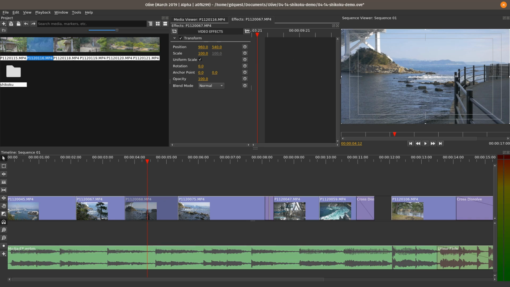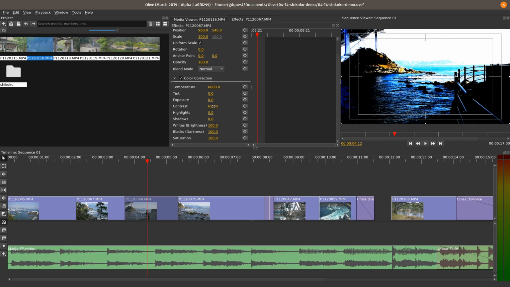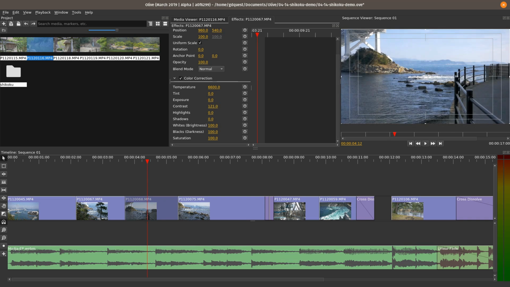There you can also add transitions or video effects. For example, if you want to stylize your video, but also to do color correction using the color correction module, which allows you to set the contrast of your strip a little better. I'm using a tablet at the moment and the support is not amazing, I must say. So there's a bit of work to do on that, but you can control the sliders pretty well.